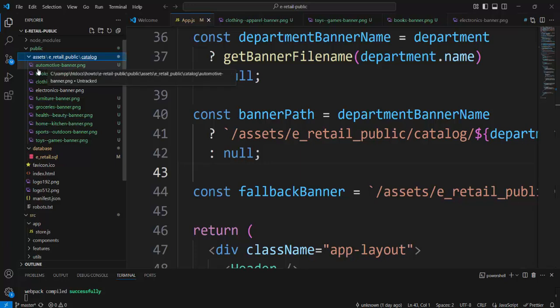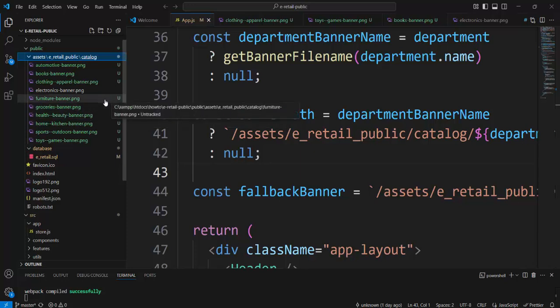Here it is small, and look at the dash banner dot png. Every one has dash banner dot png. It can be in another format.